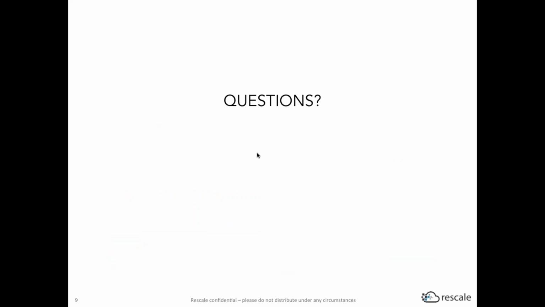We have a little bit of time left for questions, and some people have written a few in. So the first question we received is how to connect to your license. How can you run your existing licenses on Rescale? And we didn't go into this too much during the demo, but there are a few different options here to connect to your licenses.